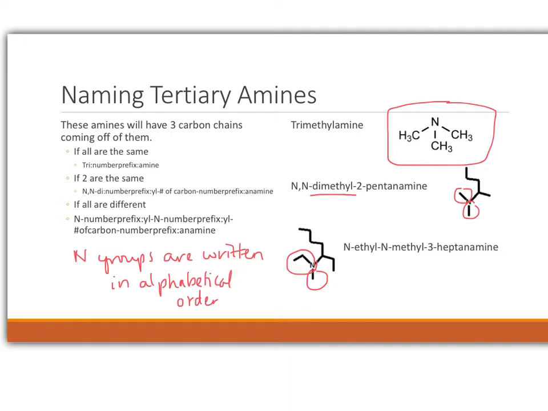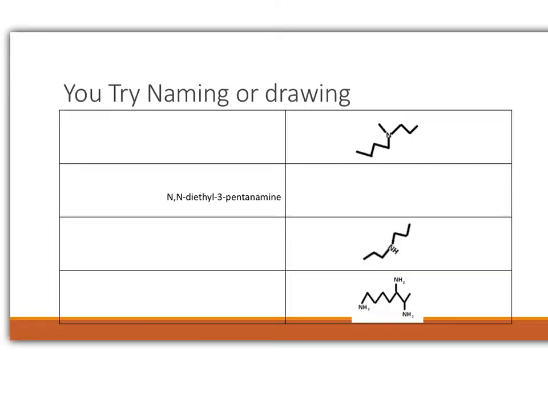Okay? These are all pretty closely tied to each other. I know when you get to having these opposite things kind of connected together, it gets a little bit more complicated. But it's actually prepping you for when we start talking about branching anyway. So for these, try naming or drawing the structure. So pause the video, see if you can get them, and then turn it back on and I'll show you what you should have.